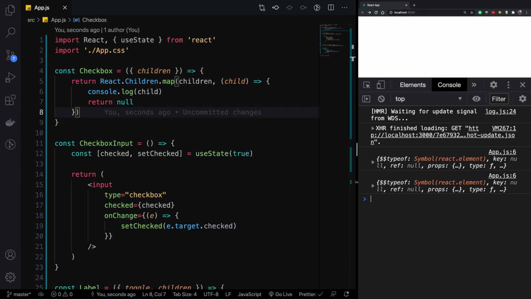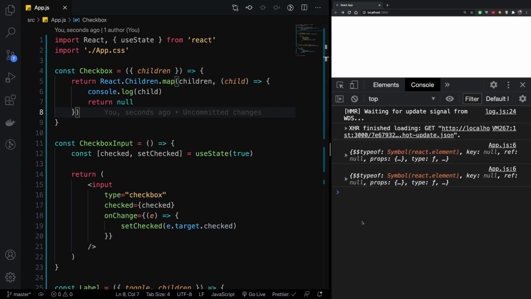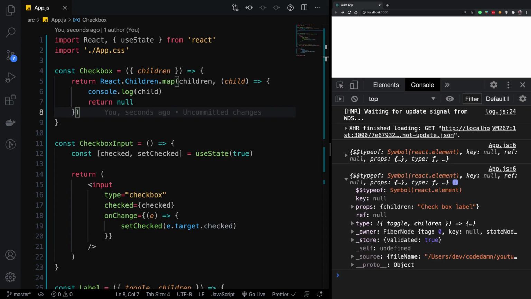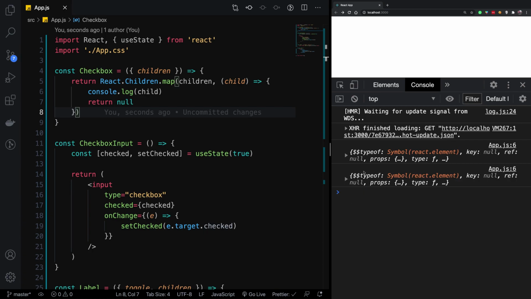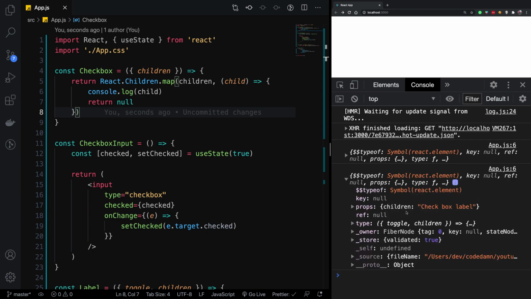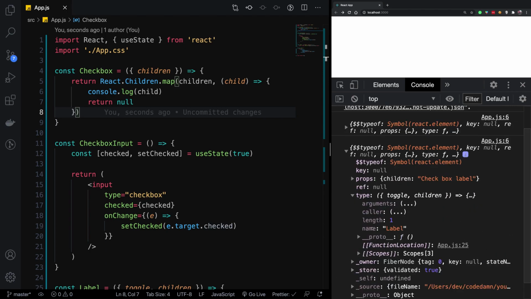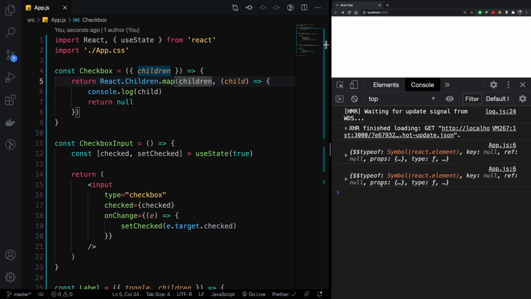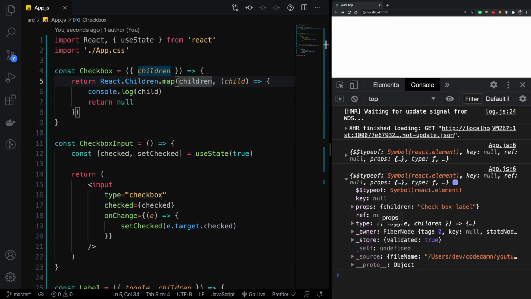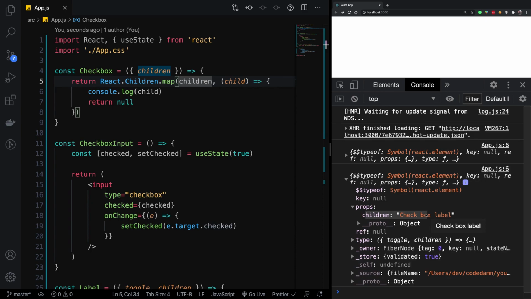These objects might seem very, very familiar if you have watched the React Basics course, in which we discuss how fundamentally JSX elements are created. And this is in fact a JSX element, right? You can see it has got the props, it has got the key, it has got ref, it has also got the type, which might look familiar, the function of that particular element. So there's that.